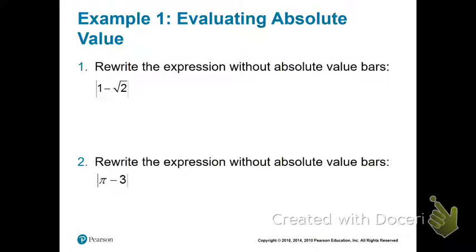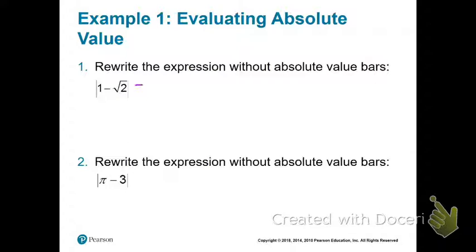Oops, sorry about that. All right, so it says, let's rewrite the expression without absolute value bars. Notice, the one I gave you, we had an integer, right? We had 5 and we had negative 5. Those are integers. We were able to come out with an exact answer. On both of these examples, we have an irrational number. Remember, an irrational number is a number that just keeps going. It never, ever ends. It can't be made into a fraction. And so, therefore, we can't come up with an exact solution unless we leave it as that irrational number.